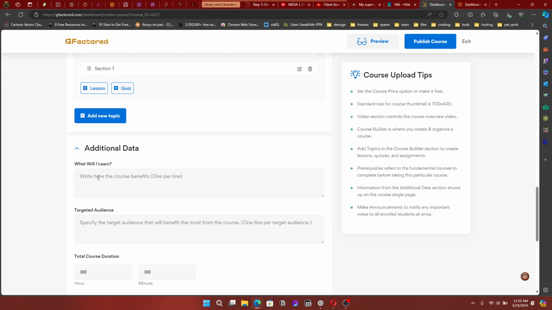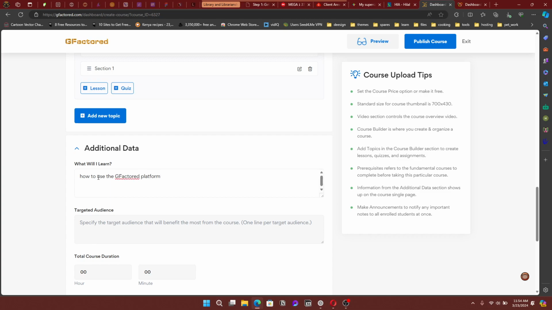So you can add here things line after line, like, okay, this is what you're going to learn in this course. So maybe let's say, for example, how to use the GFactored platform.